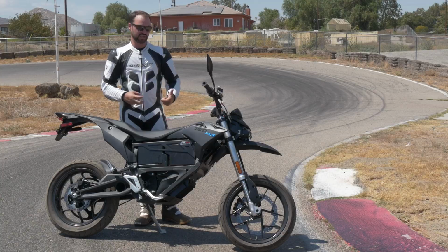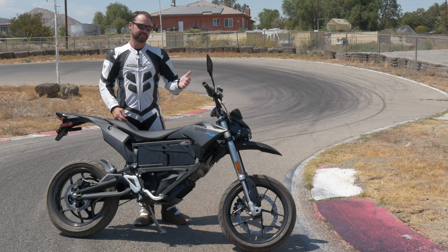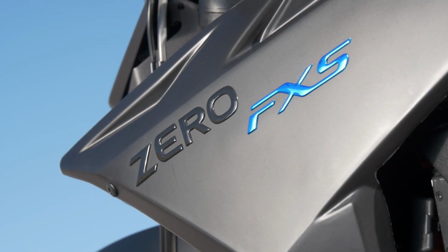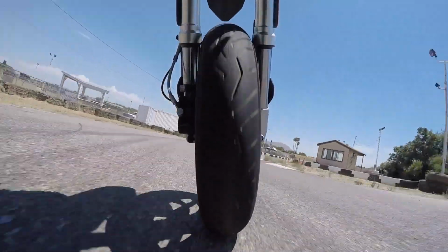You can also alter the power characteristics of the motorcycle via the app. Now that's super cool. Whereas a lot of manufacturers nowadays are coming out with electronics that you can program via your app, with this you can program the entire bike. All the power characteristics you can do through the app.